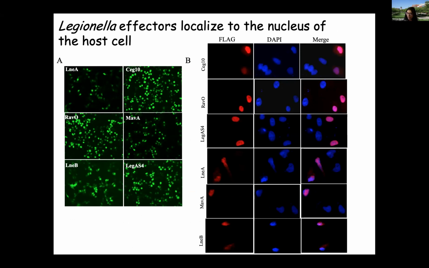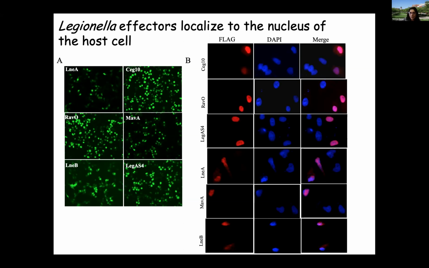Now, we know this is becoming pretty common: there are effectors produced not just by Legionella but by other bacteria too that go to the nucleus and are involved in epigenetic modifications. But at that time, we were surprised why these proteins were going into the nucleus. So we thought maybe it was just an overexpression thing, and maybe GFP somehow was taking them there. So we used different ways.